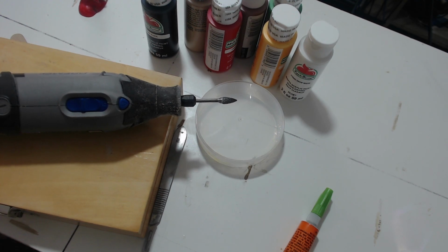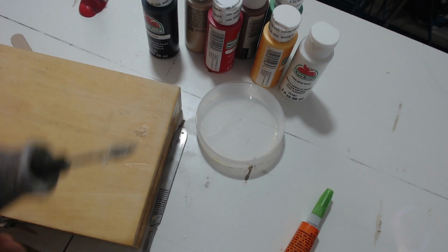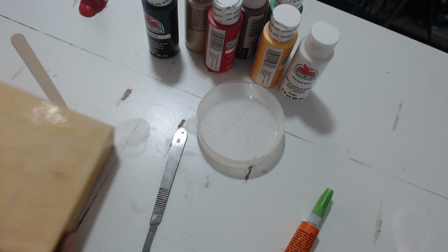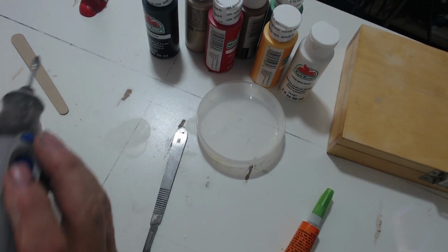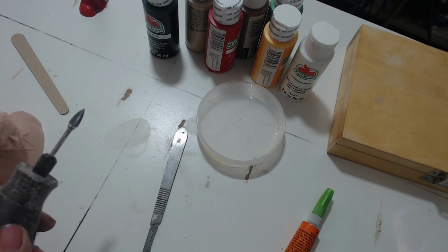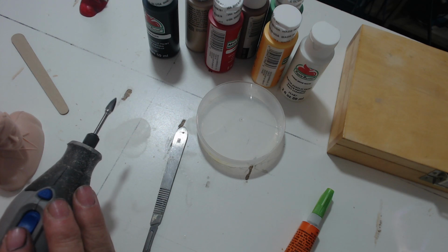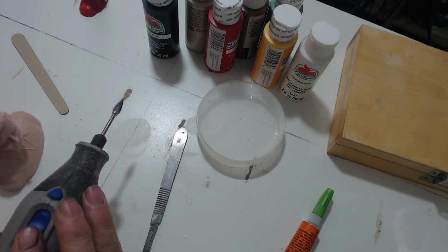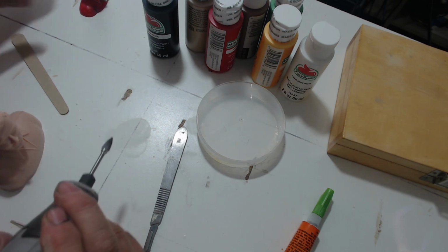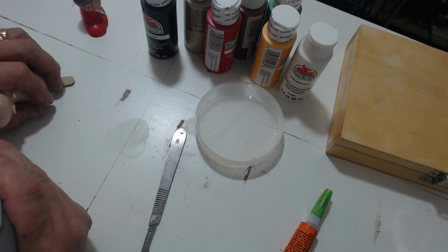Okie dokie. I don't know how much noise this Dremel's going to make. The microphone's over my head. I'm using a good mic instead of the microphone on the camera, so we'll see what it sounds like. That shouldn't be too bad. So, let's see here.